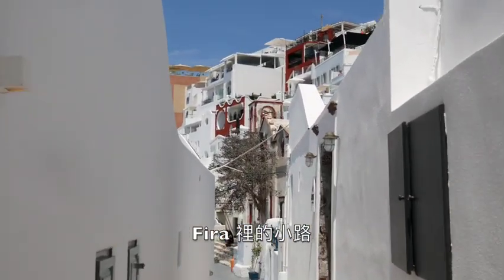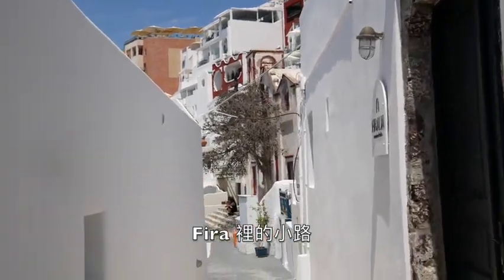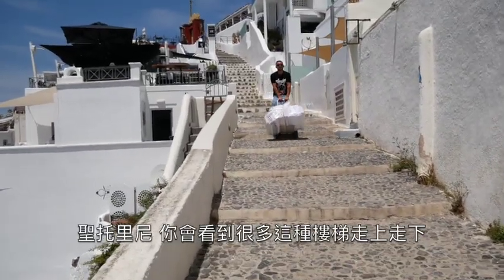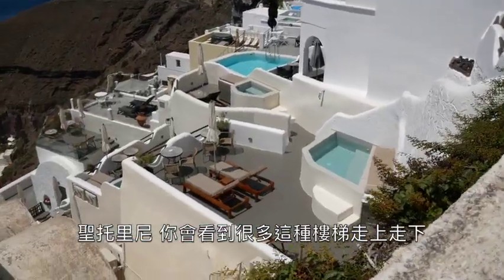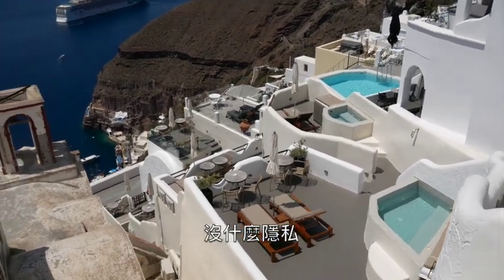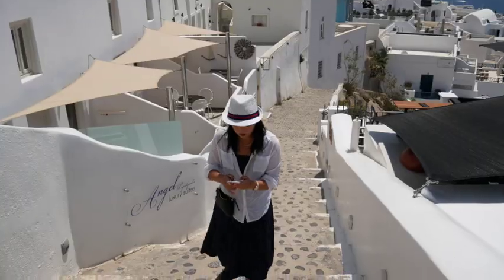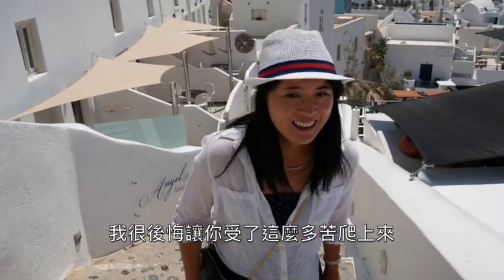Here's an alleyway in Fira — very cool, it's like an alley in the middle of the mountainside. You see a lot of stairs up and stairs down to private residences, and you pretty much have no privacy — you can see onto anybody else's deck. It's kind of unique in Fira and Santorini. I do regret having Ping suffer so much though — she's walking a lot of stairs.